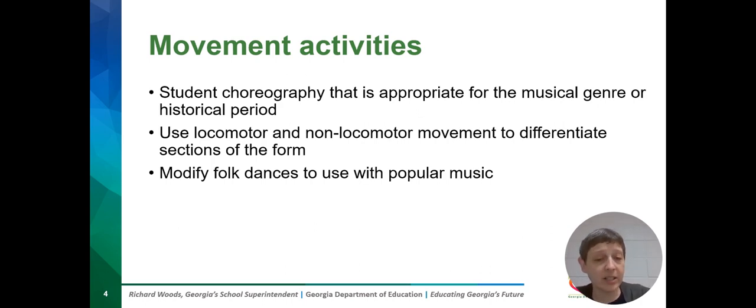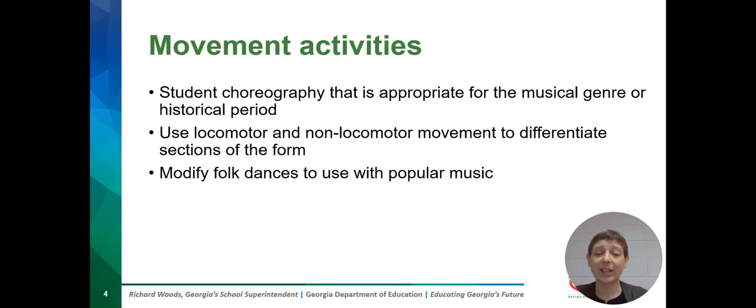With younger kids, if you're trying to delineate locomotor and non-locomotor, you can use that to do sections of the form. So a lot of times I'll say, okay, we're going to do non-locomotor to the verse, but when you hear that chorus, that catchy bit that repeats, use a locomotor movement to move around the room.